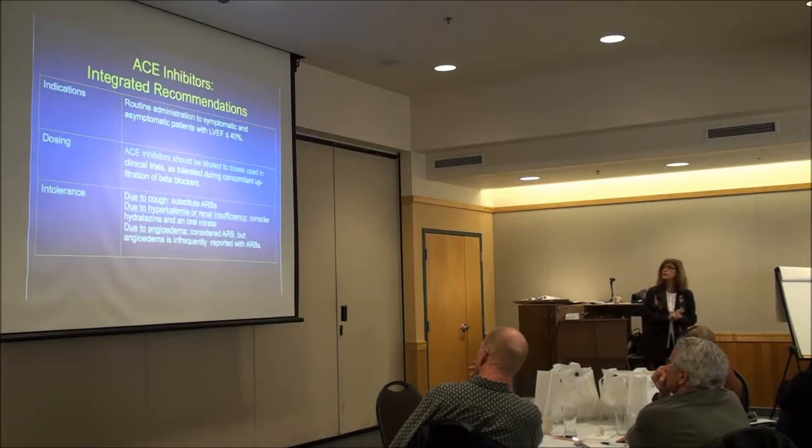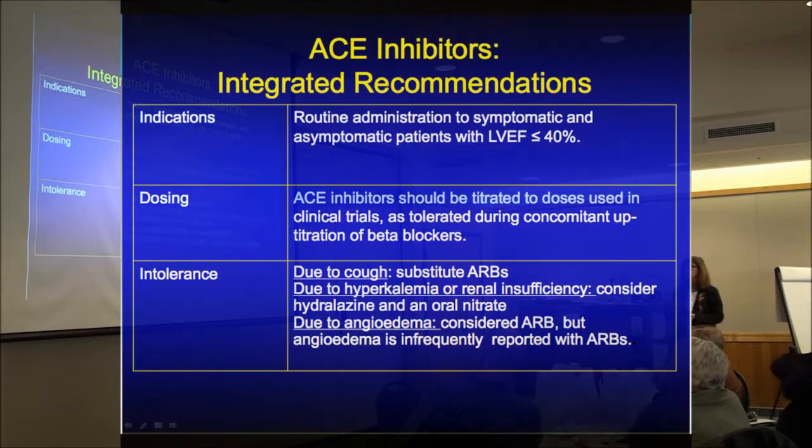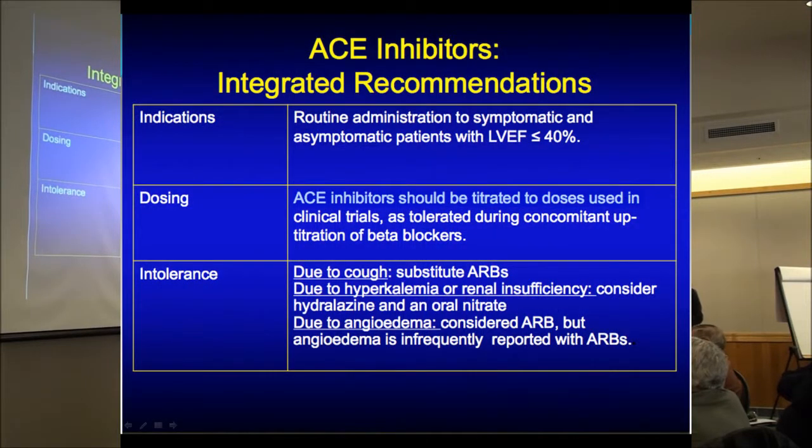And this is the integrated recommendation. Again, for all patients with an ejection fraction less than 40%. But remember, most studies were done with high dose, or maximal tolerated dose, I should say. Not high dose, but maximal tolerated dose. So we don't need to feel happy with starting lisinopril 2.5 milligrams and say, oh, okay, the patient is on ACE, we are all good. No, we need to build up and push as high as we can the doses of ACE inhibitors, okay?